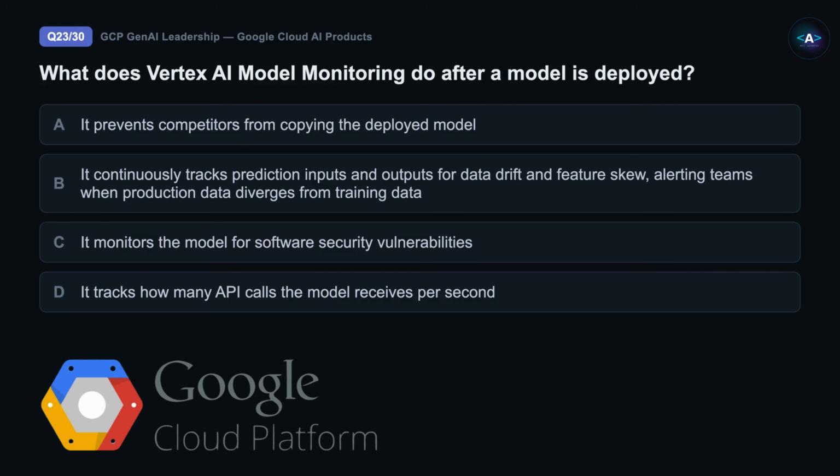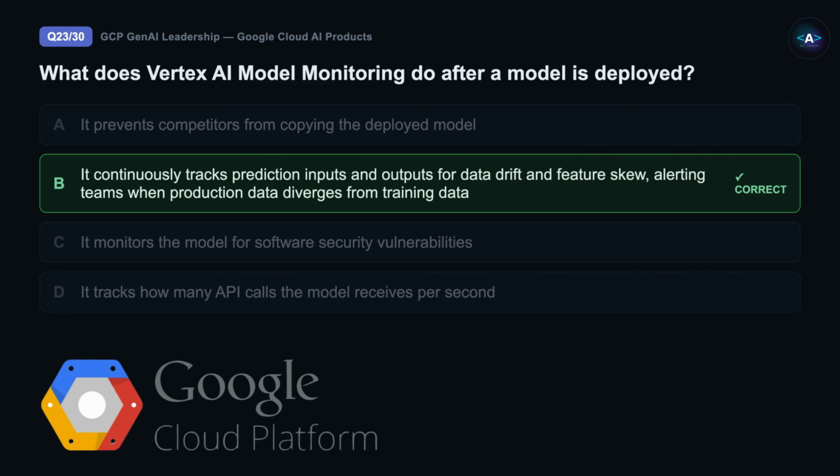C. It monitors the model for software security vulnerabilities. D. It tracks how many API calls the model receives per second. The correct answer is option B. It continuously tracks prediction inputs and outputs for data drift and feature skew, alerting teams when production data diverges from training data.